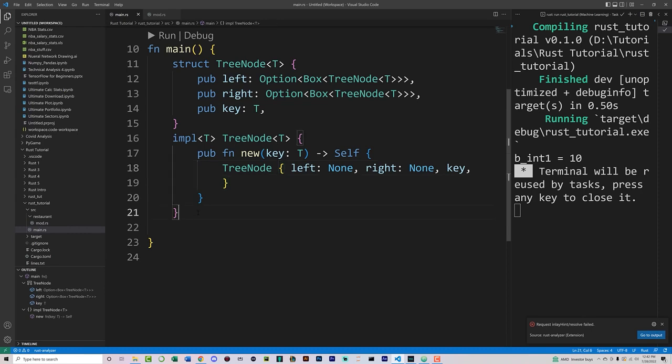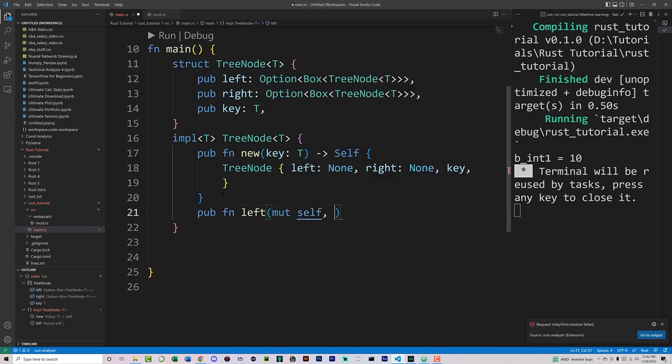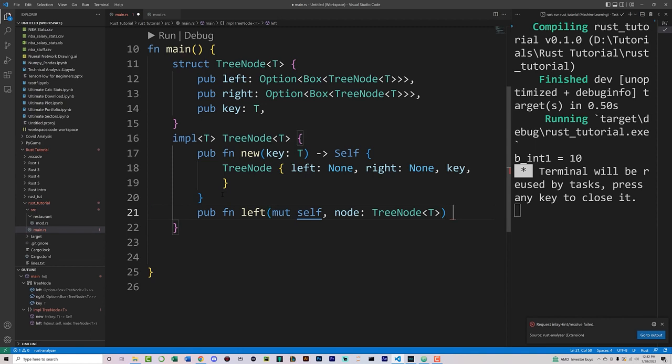What else can we do here? Well, we can generate an opportunity for assigning a left tree node. So we'll create another function inside of here, left and mute, and we'll get passed self and node, and we get passed a new tree node after we create a new tree node with the new function.